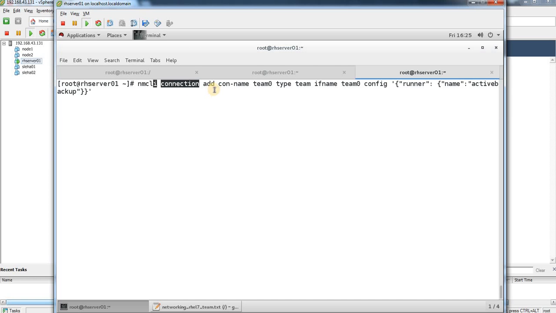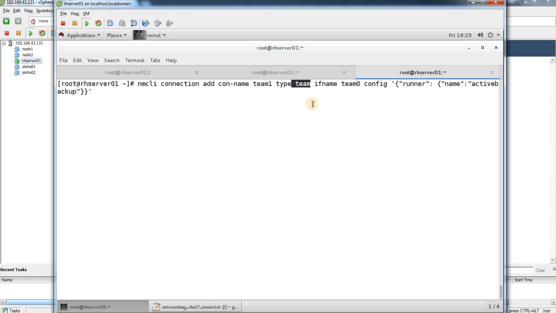I'm creating a new connection, that is why I need to say connection here, and this is the format you have to follow, otherwise your device will not be created. And I'm adding it, and there is a format which is con-name. This is nothing but the connection name, and instead of team 0, I need to use team 1 here, and the type which I'm using, whether team or bond.